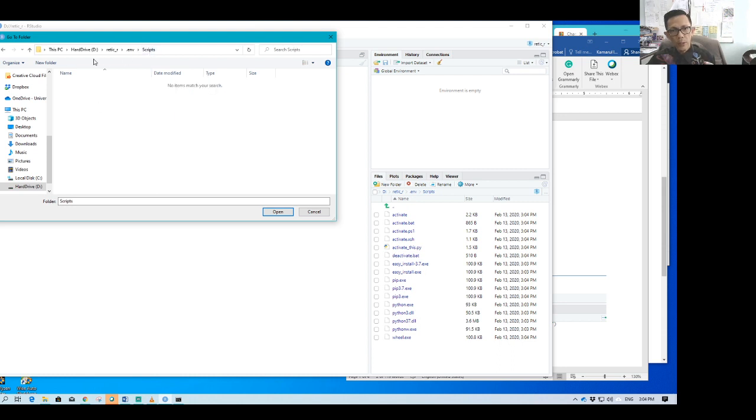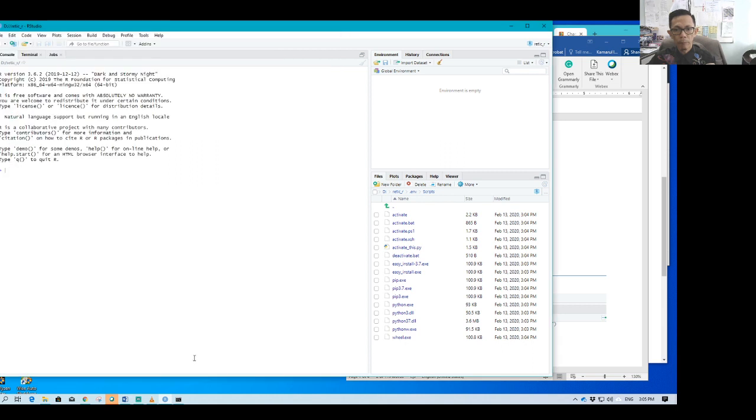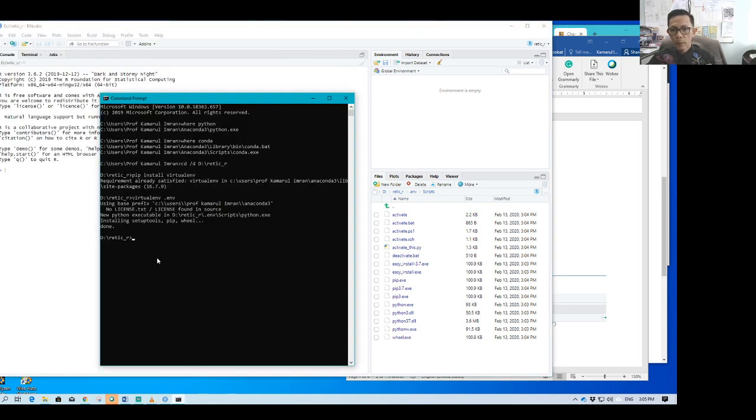Now you are inside your working directory, inside this folder .env, inside this Scripts. Right click and copy address as text. Okay, copy the address as text, and now we want to paste here.